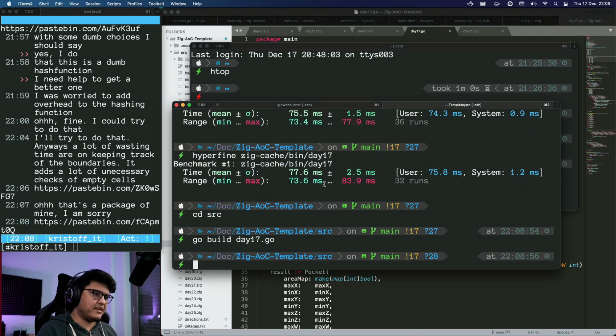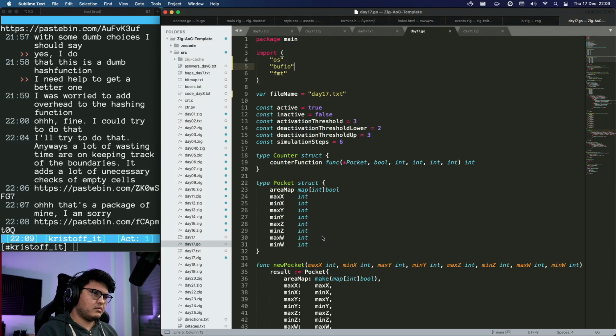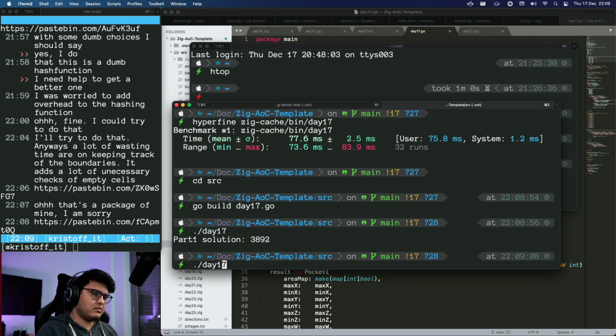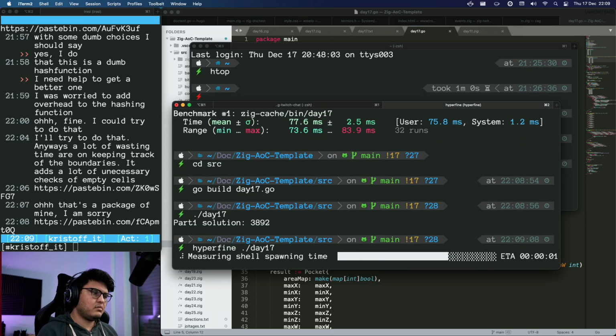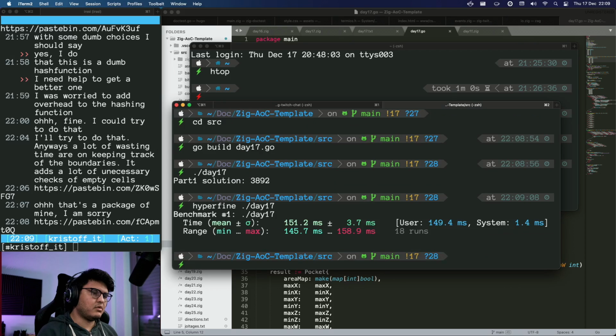Okay, nice. Worked. Is there any flag for release builds, or is this already a release build? Okay, yeah, takes double the time.